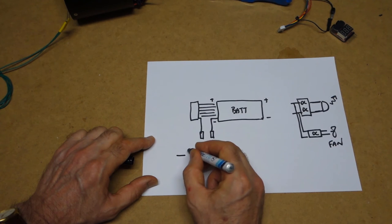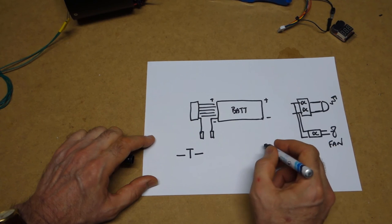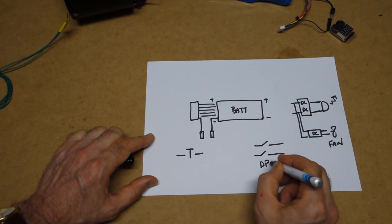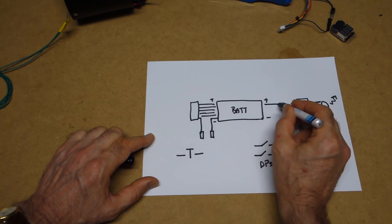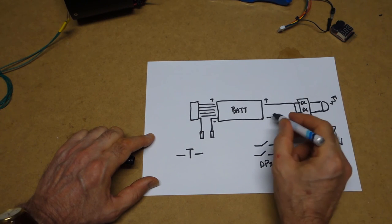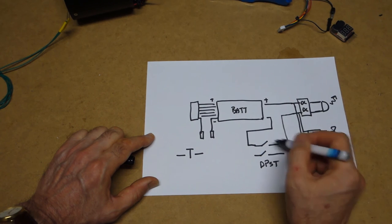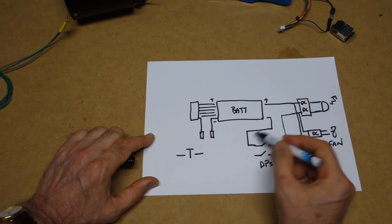We have a push button. And at the front, we have what is in fact a double pole single throw switch. And the positive is connected all the way through straight to the DC to DC converter, and that's a permanent link. The negative is the one that is broken, and that is simply broken like so. So when we close this, current can flow through to the DC to DC converter and back to the battery.